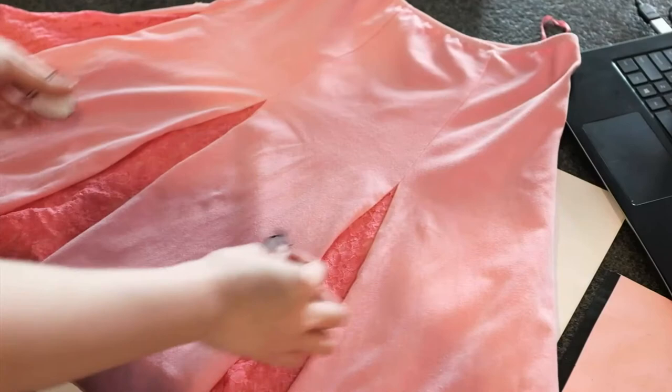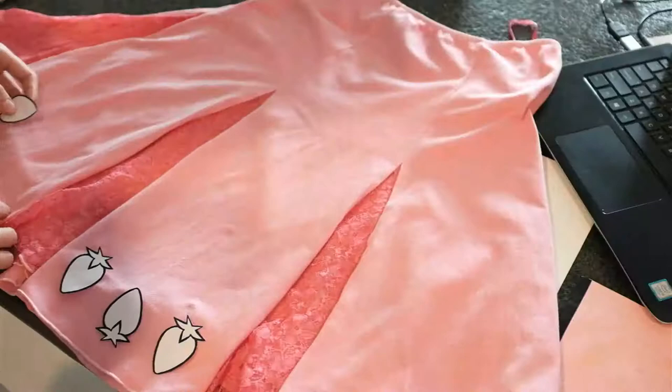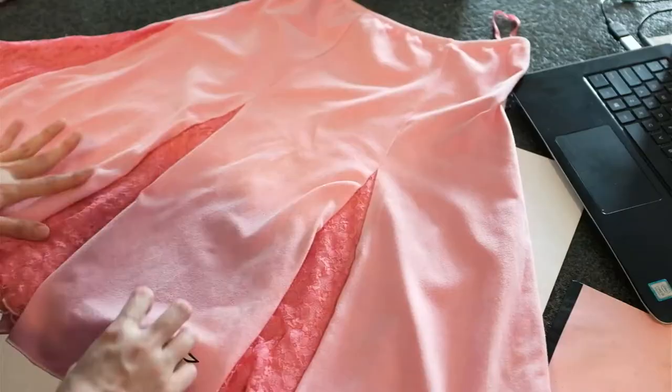You get to decide the placement of the strawberries. What fun! Here, I was still happily laboring under the delusion that this would be a simple project. You know, just a few strawberries on the edge of the skirt, here and there. Oops! As I was saying, I was still thinking that this would be a simple project.